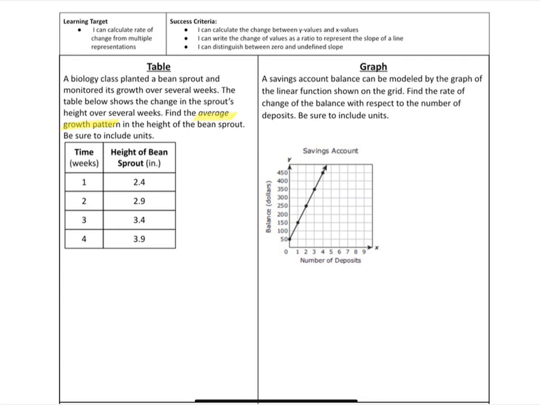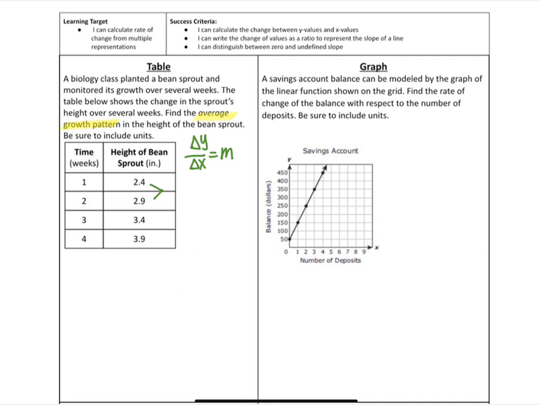Slope, or the rate of change, is the amount it's changing per one unit, whatever our units are. So for this case, we're looking to see how much it is growing in one week's time. Whenever we see a table, we know how to find the slope. From a table, we look to find our change in y values divided by our change in x values. So I'm going to do that here.